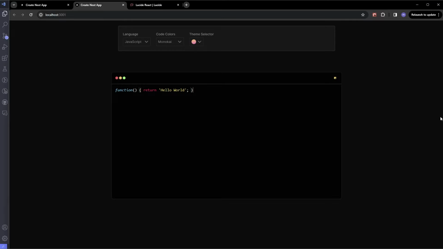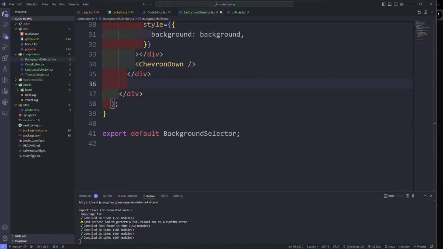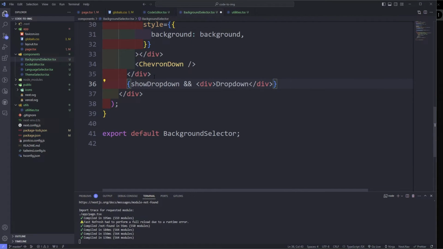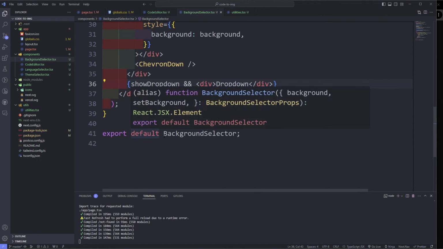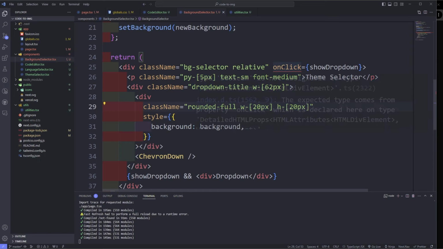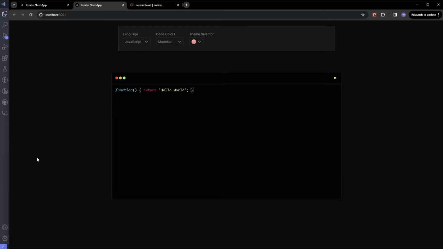Show drop down, and then oops, it's not working. I guess the auto completion is wrong. So show drop down. Okay, so let's click. Nothing happens because we didn't add the click listener. Okay, so when I click this, one click, show drop down. Oh, this is not the function that I want. So this should be a toggle. Okay, toggle like that. The drop down is showing. Nice.